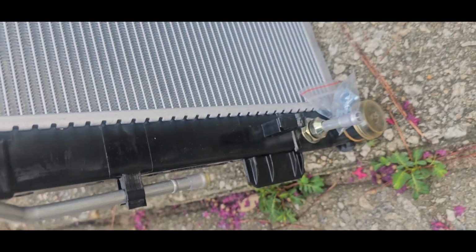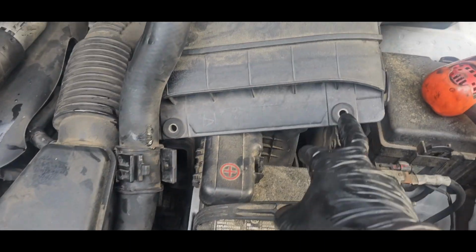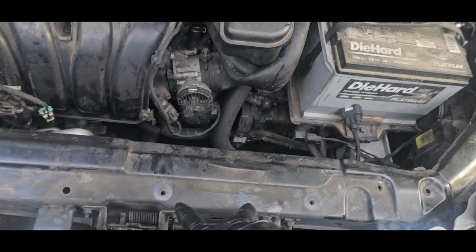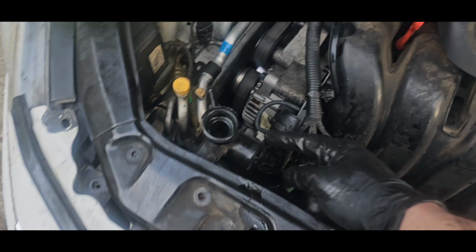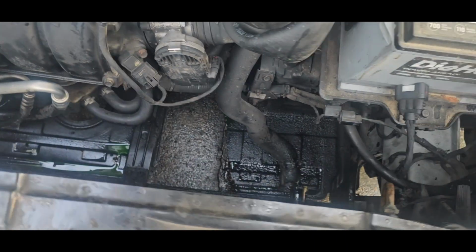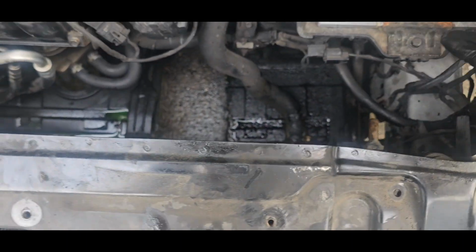Got that line right there, that line right there. So basically, to get to it, you're gonna take out these two bolts right here, these two tins, your air duct. They're gonna be right there. Pull that up. Take out this hose right here. You got to take off your cap. That goes right here. Pull this hose off right here. Pull this electrical connector off right here. Just press that button. That goes to your fan.